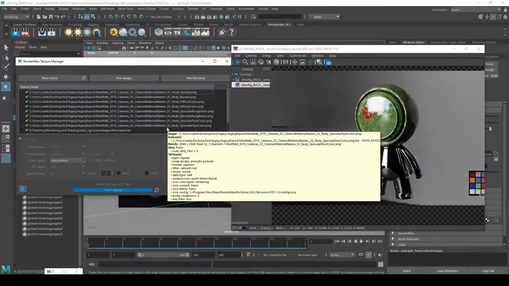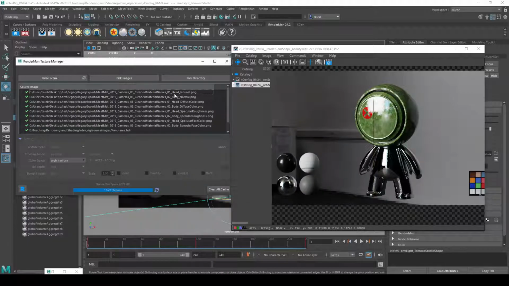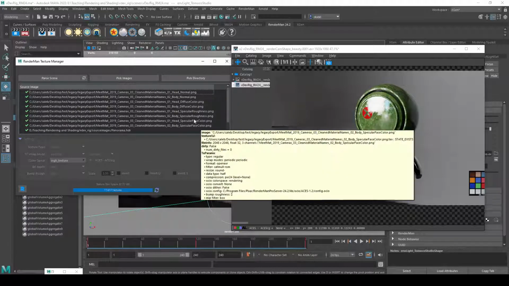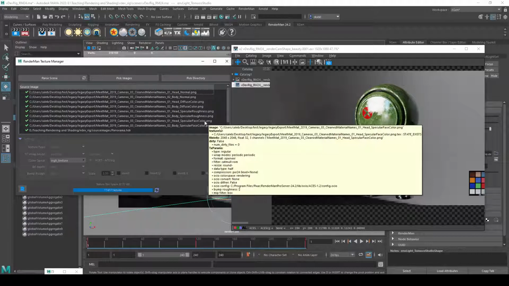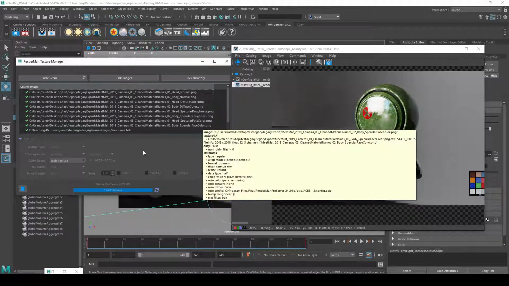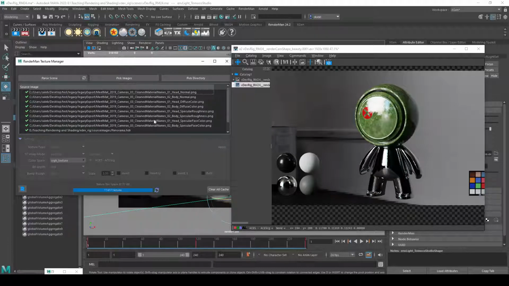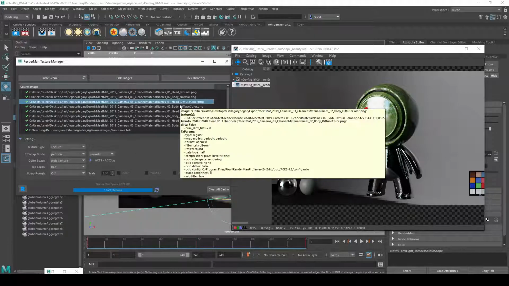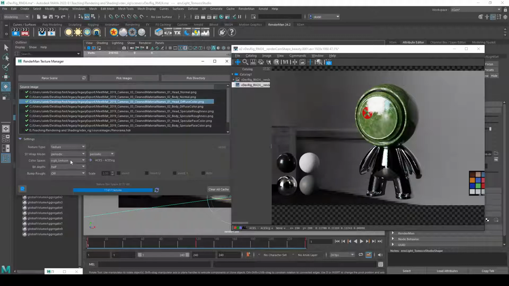What RenderMan will do is it will read your texture's name and use a naming convention to determine, hey, which color space should I automatically switch to? So ideally, it would set up sRGB texture for me on all my color maps, and we'll do that on the body as well. So we'll set that to sRGB texture, and we'll click apply once we're done with these.